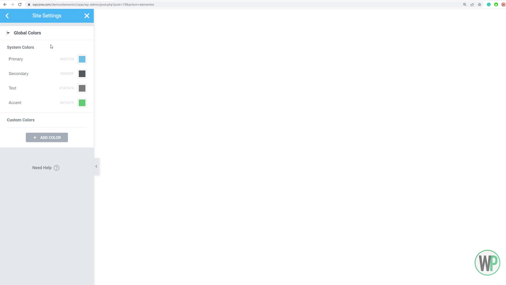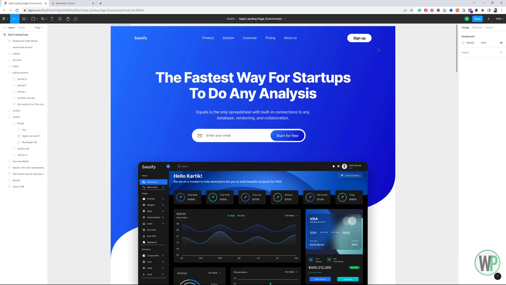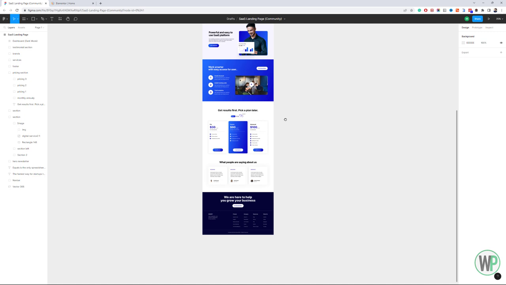Most of the designers provide you a separate section or file where the colors used in the design or the typography used in the design are listed, basically the designer provides you information about that. If you don't have any such files, you can simply look at your template and just select your elements and set the colors.